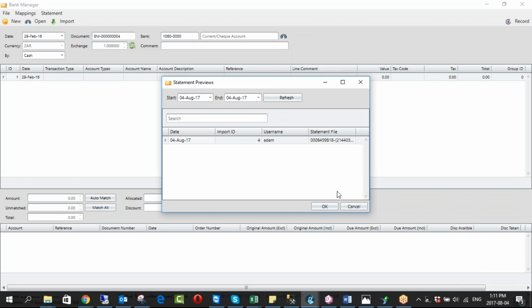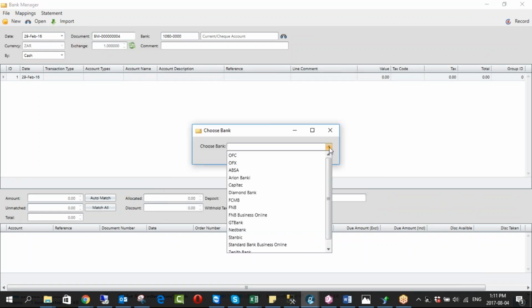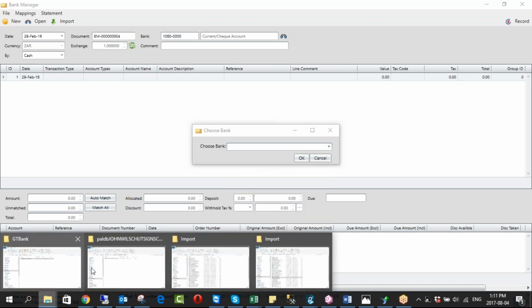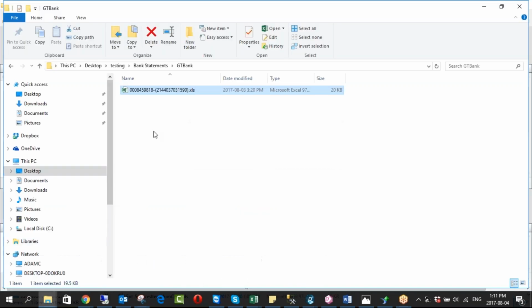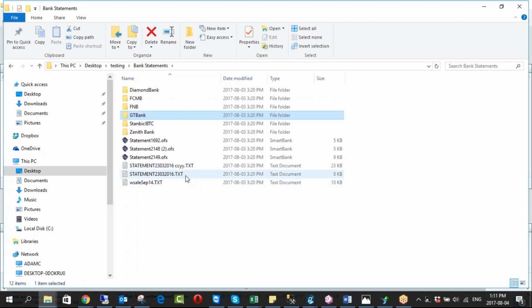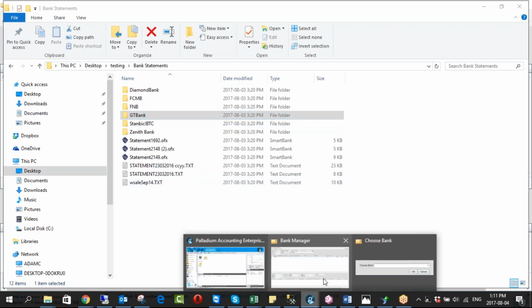So let's go new, and I'm going to choose a bank. So these are all the banks that it's available on, and the formatting that was required is whatever format the bank gives you really, but if I just look at the templates I have here, we have an XLS, TXT, OFX, and also a CSV are fine. So whatever you can get from the bank should be okay, but just let us know if there's any problems there, but it should be all right.